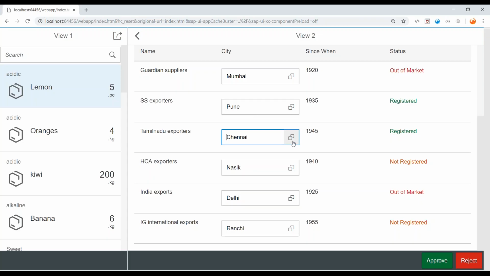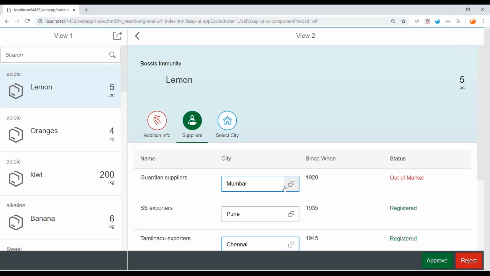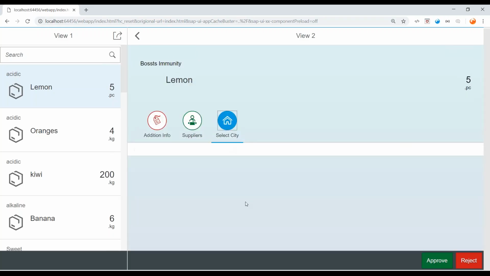There has to be an event, and you have to have an event handler. Some people saying binding. Binding has nothing to do with this. This is purely an event. Okay, there has to be an event. We're gonna code that event later. Right now, just keep it like this. Let's move on to select city.